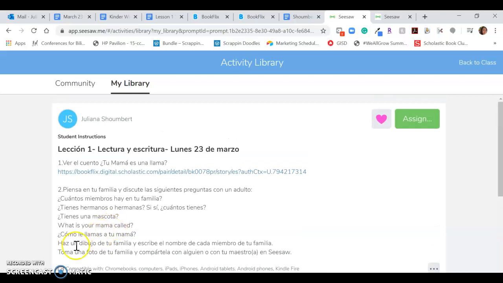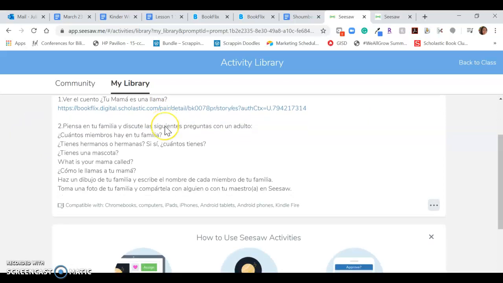I'm not saying that this is the best way to do it, but my objective is for the parents to not get confused and for things to be organized. So I'm organizing it by lesson and by day. I might even put the date first and then lesson 1, lectura y escritura, or reading and writing.